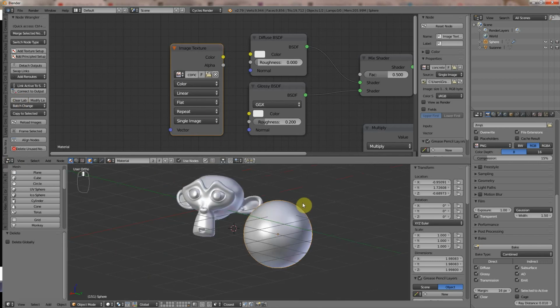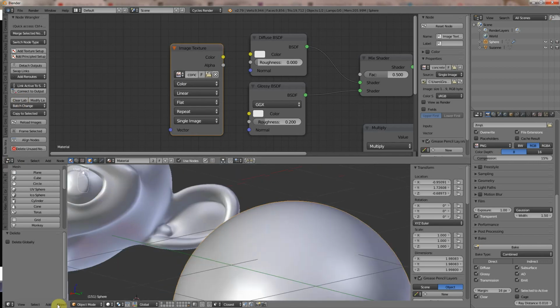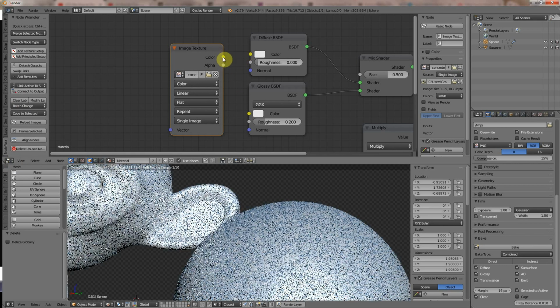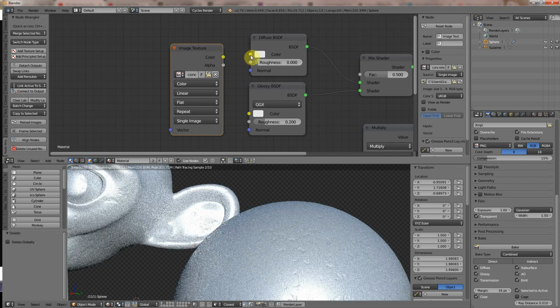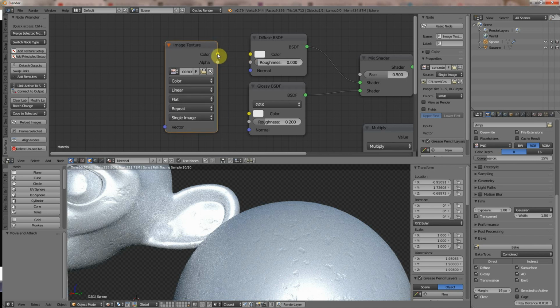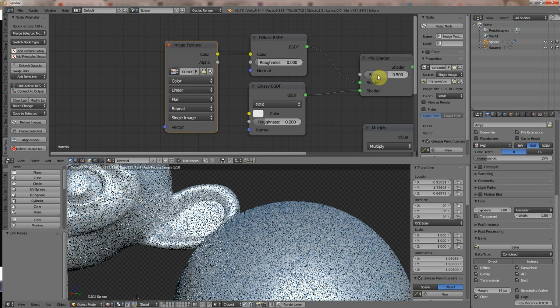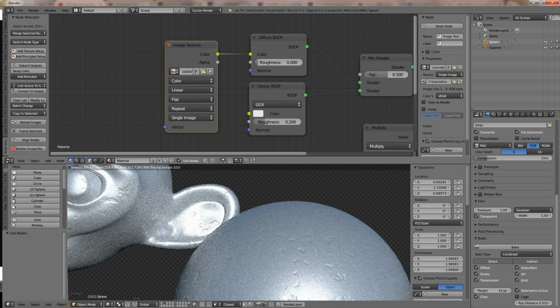And let's come back here to a rendered view. And now if we add this concrete into the diffuse, and we turn that glossy down quite a bit.